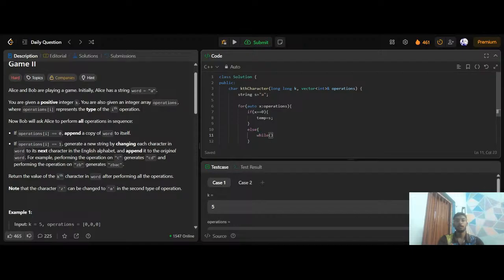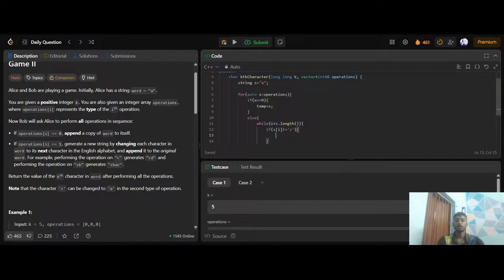while i is smaller than s.length, what do I have to do? I have to write temp plus equal to, if s of i is not equal to z, then temp plus equal to s of i plus 1.